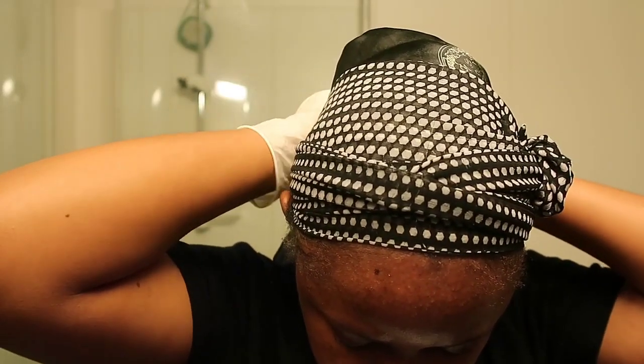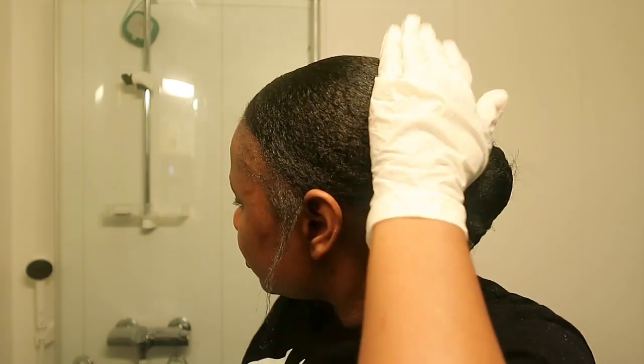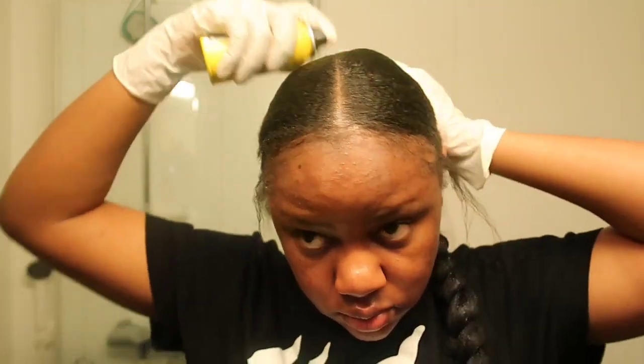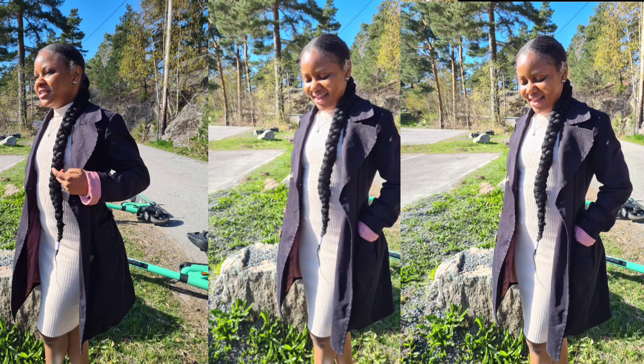The rest of it I filmed off camera because I really fought with trying to make the braid and attach it to my hair — it was a fighting process. And this is what I ended up with. I took off the headscarves and tried to spray more with the small can of Got2b spray — that was the only size I could get at the time. My hair is quite kinky, so the little side hairs didn't work out as I wanted them to, but this is what the hairstyle looked like.